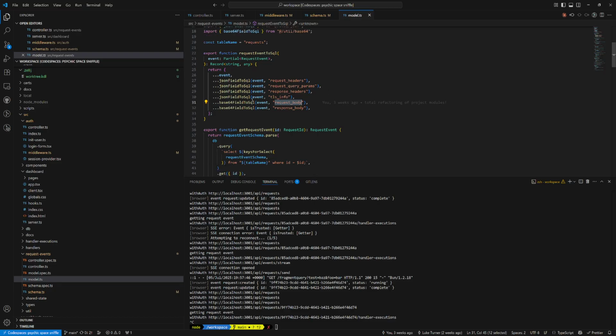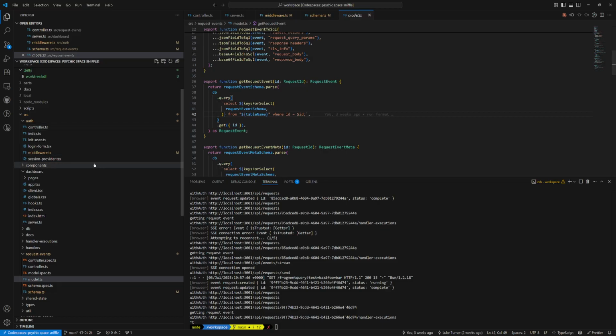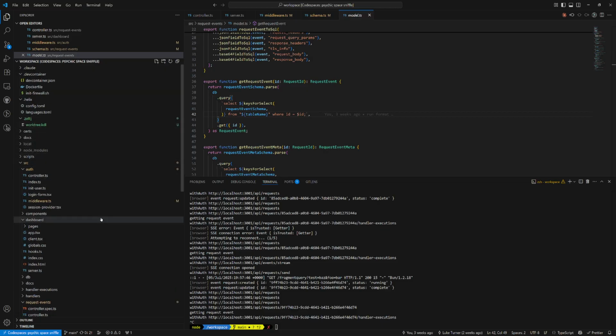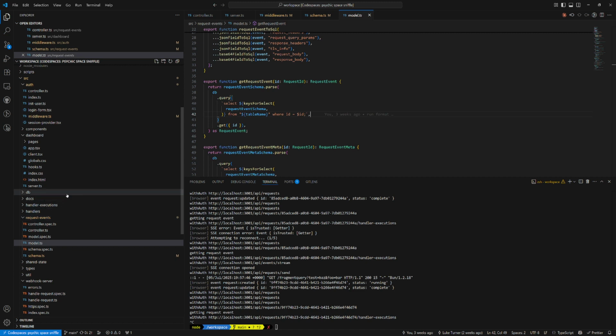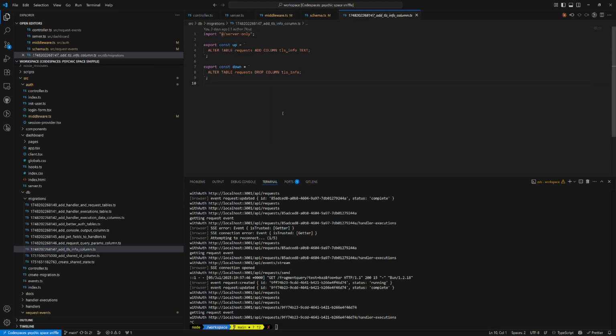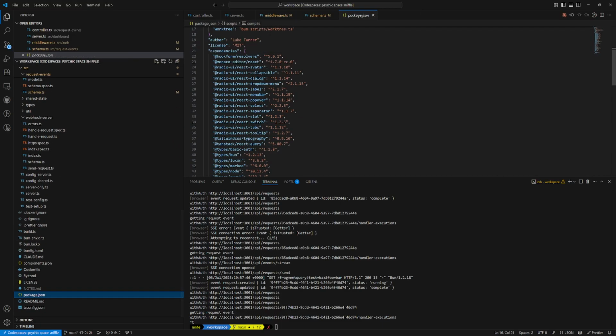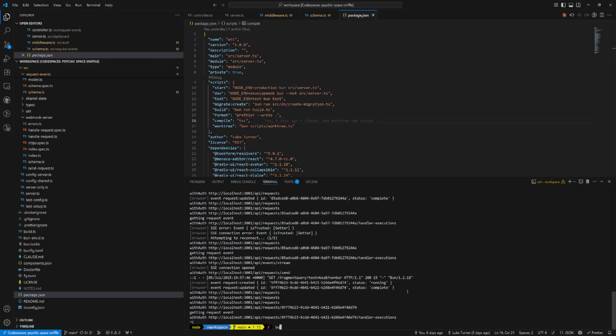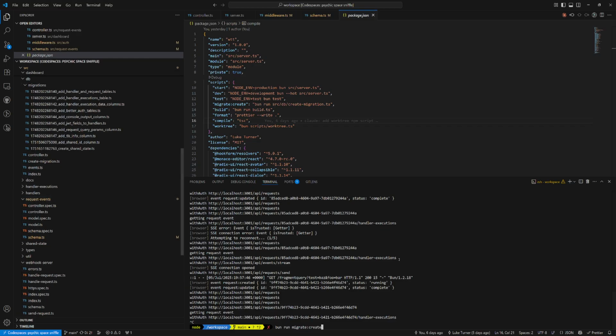Anyway, so that's fine. And I think that the other thing we would need to do here is add a new migration. So if I go in database migrations, you know, we could basically copy this. And I think I have a command to make migrations, right? Yeah. Run, migrate, create. And I think it was something like add request URL fragment.